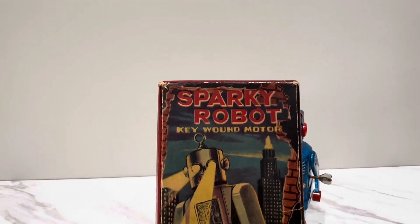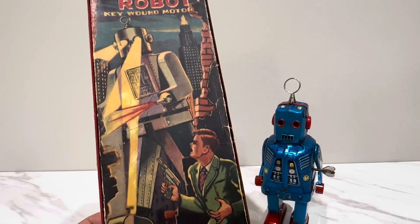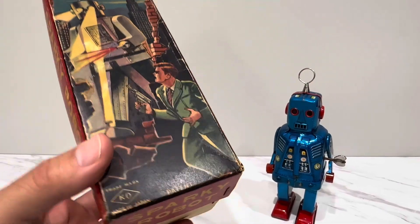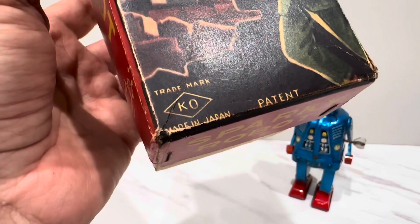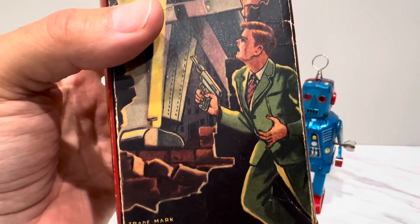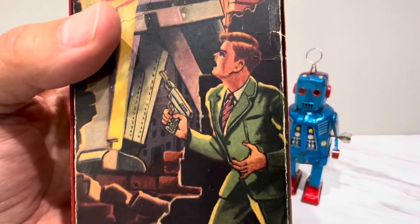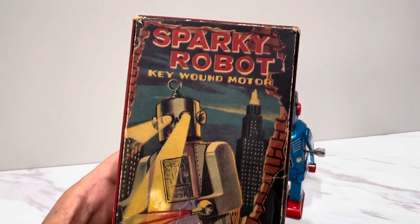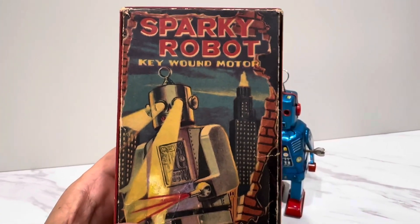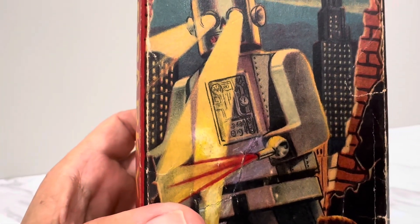The Sparky robots have been reproduced from China by the hundreds of thousands probably, so you have to make sure — if you're hunting for one and you're new to the hobby — that you get an authentic one. You can see this is by KO Japan, and they call it the detective box for obvious reasons, because there's this guy that looks like a detective holding a cool firearm. There are also different, nuanced versions of the robot, but he is a cool cat — look at that lithographed panel on the chest.